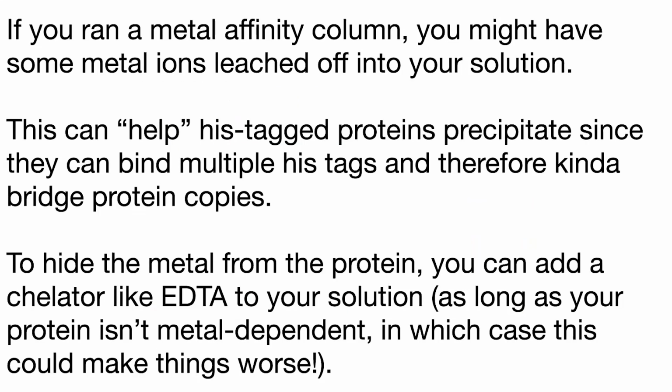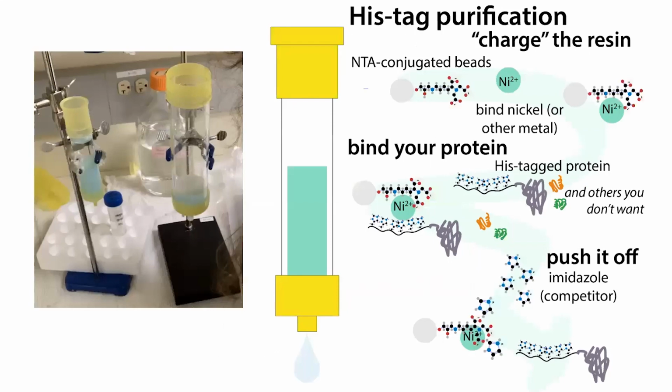So I mentioned the nickel affinity chromatography, and this is often used for His tag purification, where basically you engineer your protein so that it has a His tag on the end, which is basically a string of 6 to 8 histidine amino acids. And what these do is they bind specifically to nickel or to other metal cations that you have attached to the resin in the column. And what's going to happen is your protein that has that His tag is going to bind to the resin. You're going to wash off everything else, and then you're going to compete off your protein using imidazole, which is basically a histidine mimic.